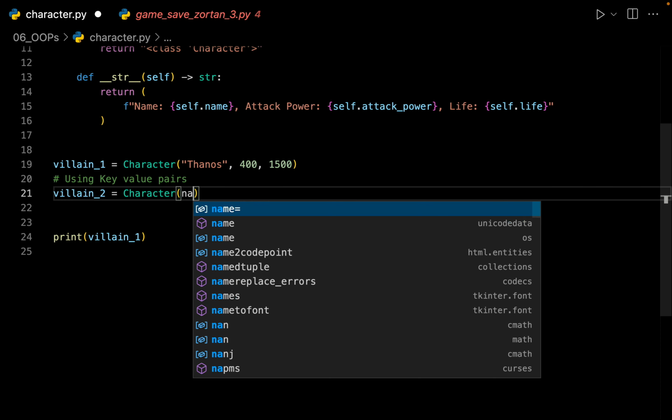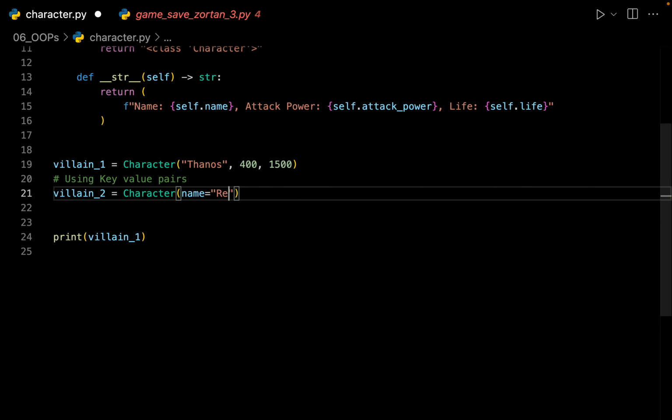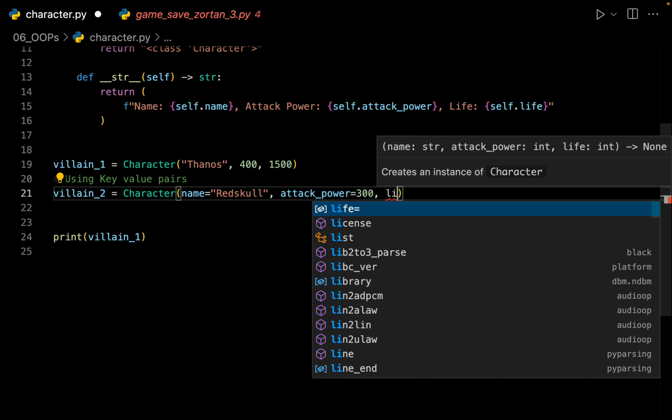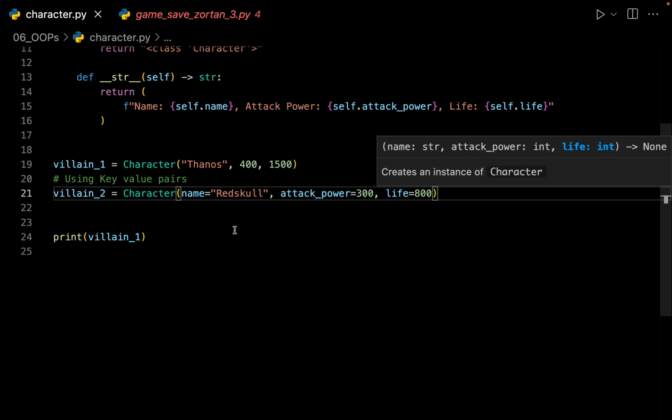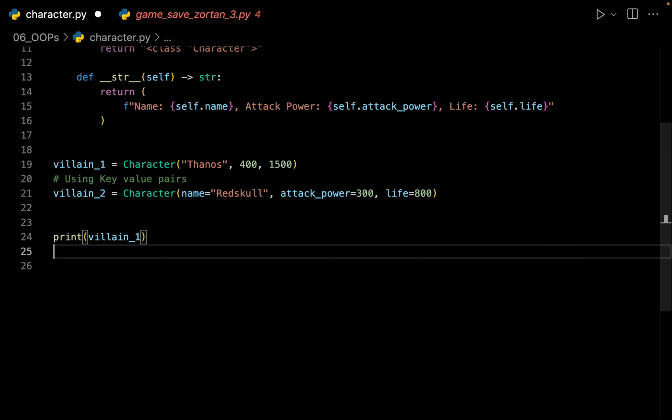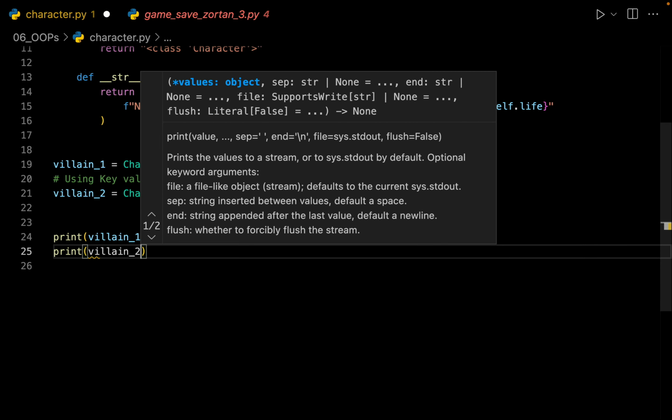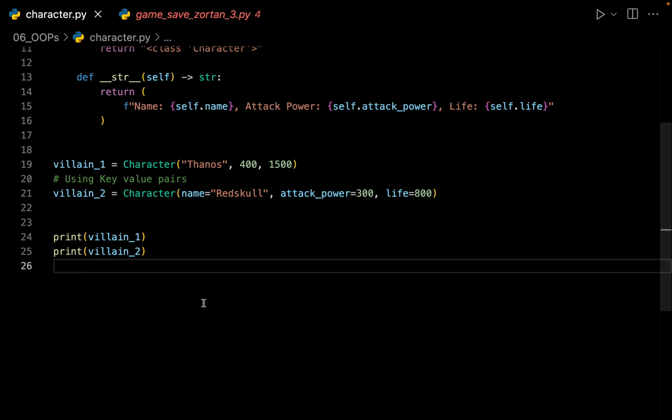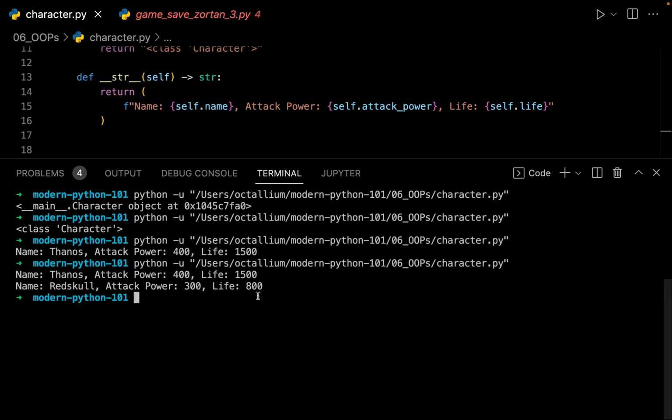So I can say the name, maybe this time it is Red Skull. The attack power is 300 and the life is 800, and that's it. Let me print out the second villain as well. Just save it and try to run it. And here we have the output: Red Skull, attack power 300, life 800.